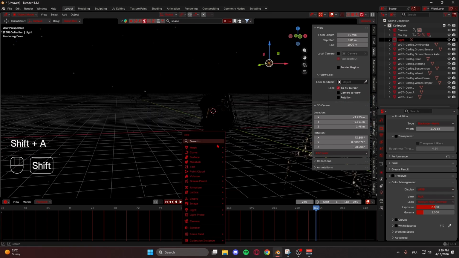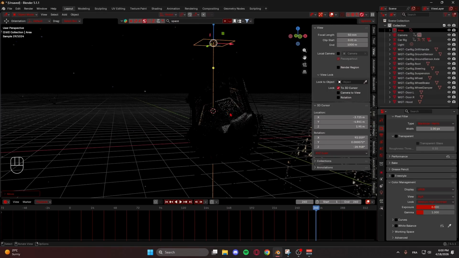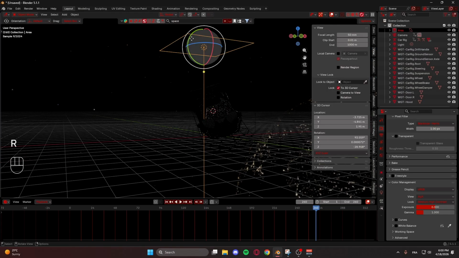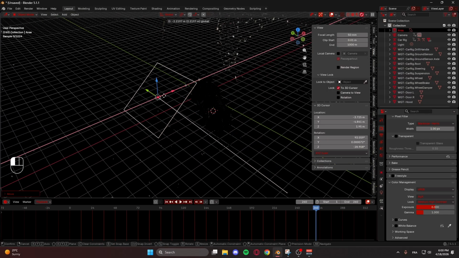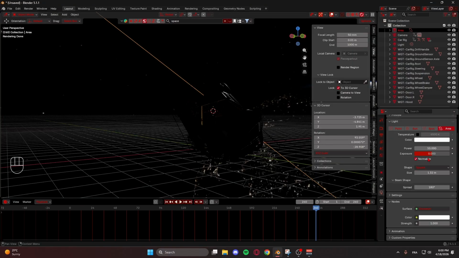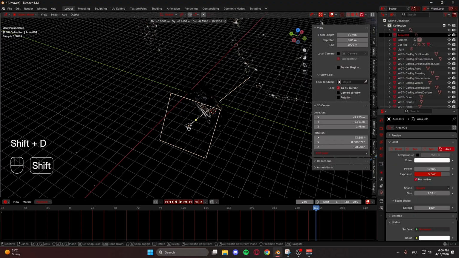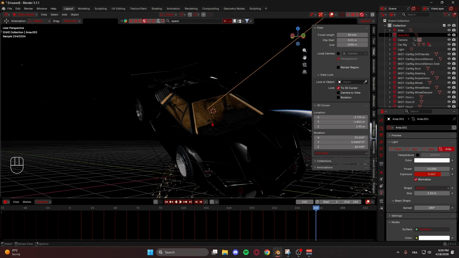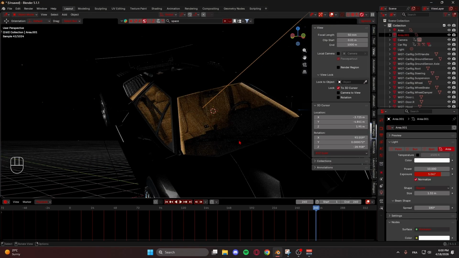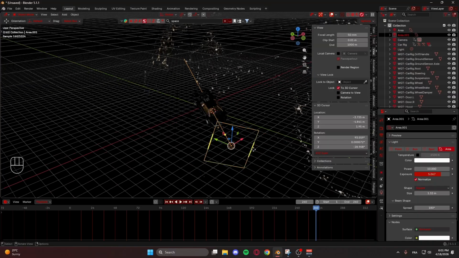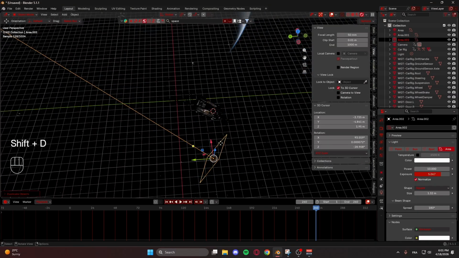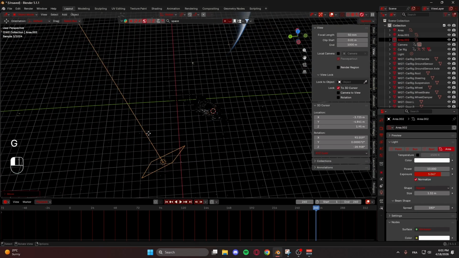So Shift A and then light area. I'm gonna position the light like this. I'm gonna make it stronger. And then maybe front light also, so the inside of the car is more visible. And I guess also backlight, but it's gonna be from the side a little bit.